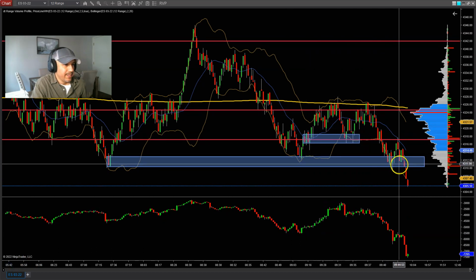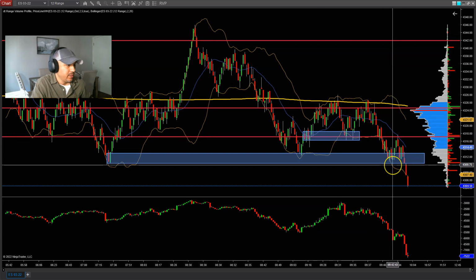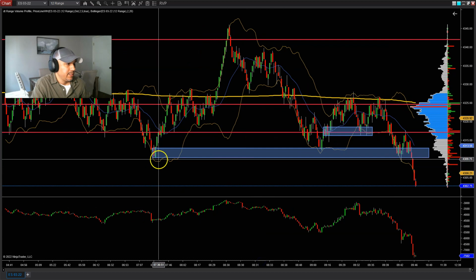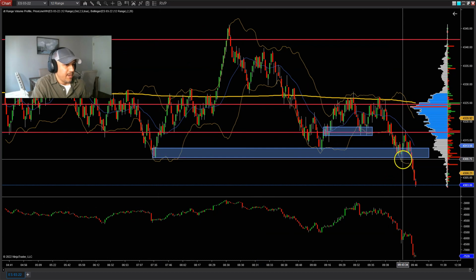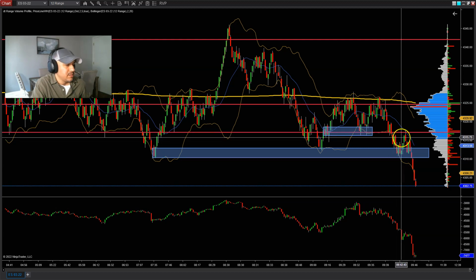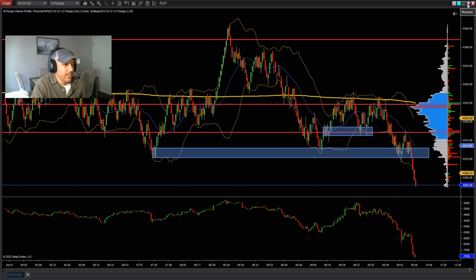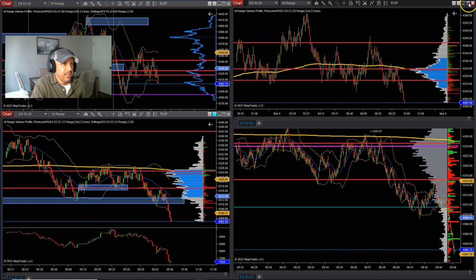The price got back down to this area right here. You see this? This is where most people will call it the institutions grabbing liquidity down off this low right here. Bounces, boom, wicks out right here. People will trade that, going back up to the upside to some area of resistance. Price is busting to the downside now. So yeah, we are definitely bearish. You can see all that delta being negative.